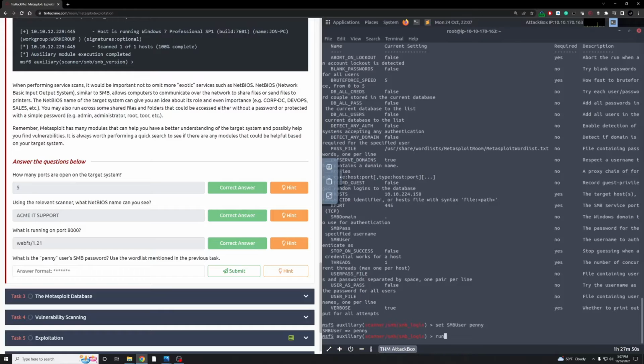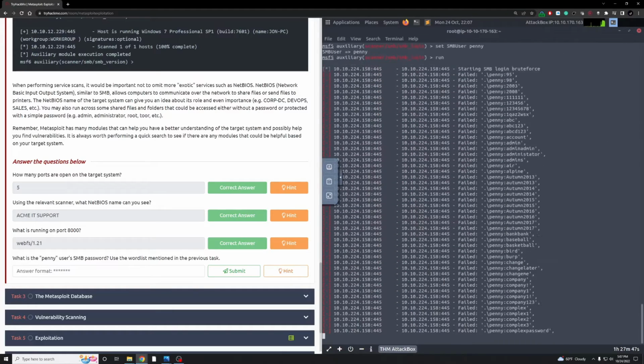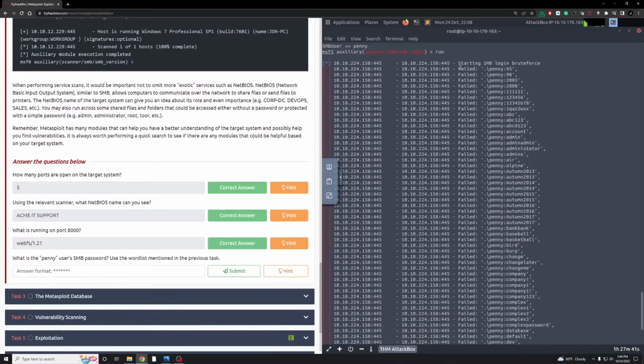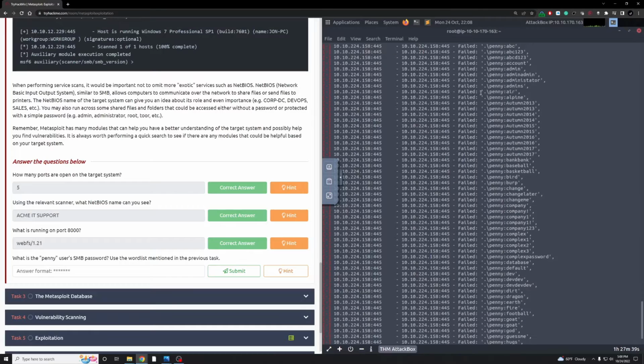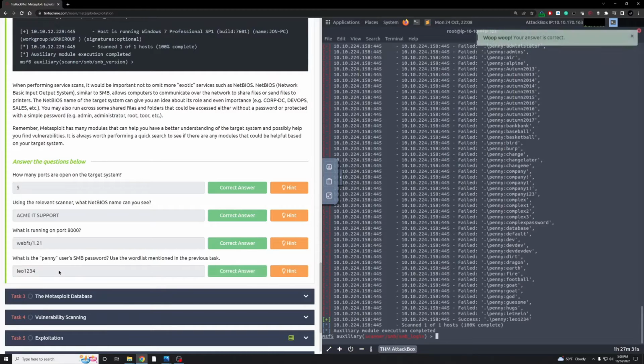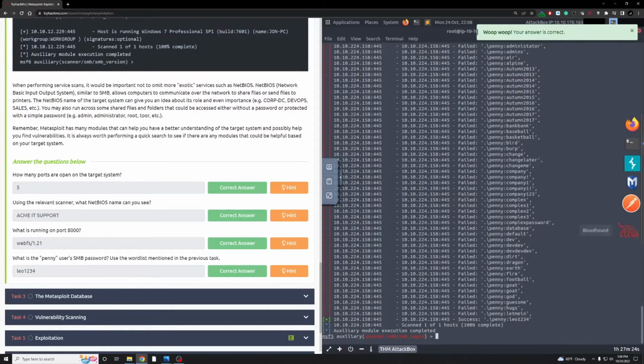Okay, so let's give it a run now. It completed. Okay, so we see all these failed, but we have one that passed, and that's Leo1234. So don't forget to put the user Penny to do the brute force attack.